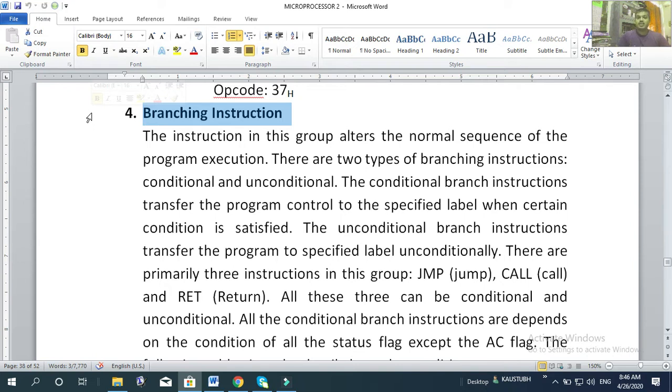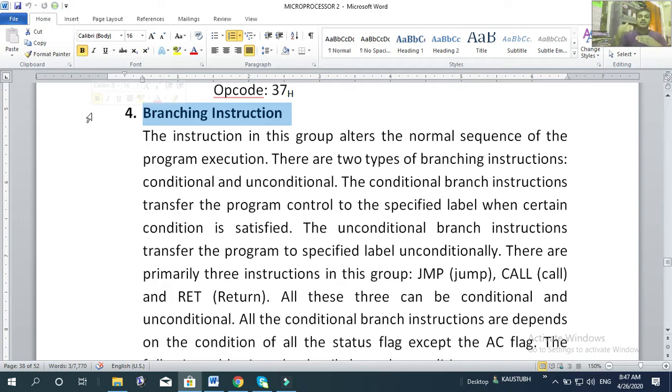Within that, if it alters, suppose instruction 1, then instruction 2, then instruction 3, after that it directly goes to instruction 5. That means it is within the same program. Within the same program, it is altering the normal flow. That is done by the jump instruction, in short JMP. The mnemonic is JMP. So while the instruction is jump, it is altering the sequence within the same program.